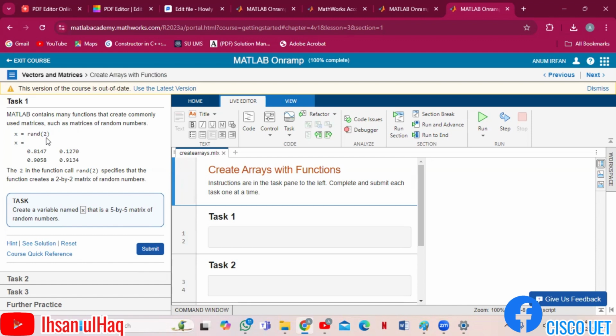So this 2 represents the order of your matrix. This 2 will give us a 2 by 2 matrix. And rand basically shows random numbers. So we will be getting a random number matrix with the order 2. Our task is to create a variable x that is a 5 by 5 matrix. So you will be writing 5 here instead of 2.